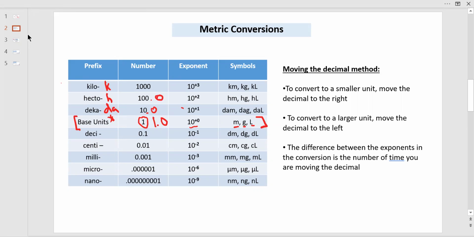So see where the decimal point is. And that's called hecto. We don't use that a lot. Actually, we don't use these two a lot, but we use this one a lot. Now we move that decimal point 1, 2, 3 places to the right from the base unit. The base unit decimal place was here, and that's 10 to the 3rd. That's important. So 1,000 is written 10 to the 3rd. If you write it out from meters, grams, and liters, there it is.